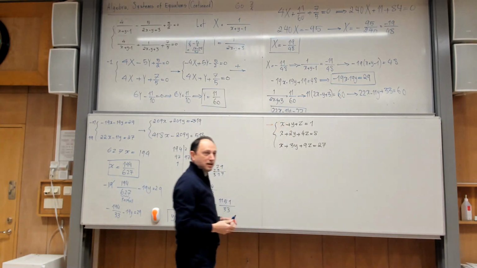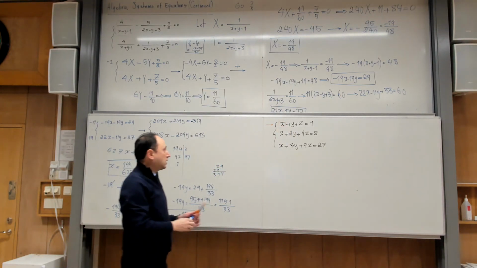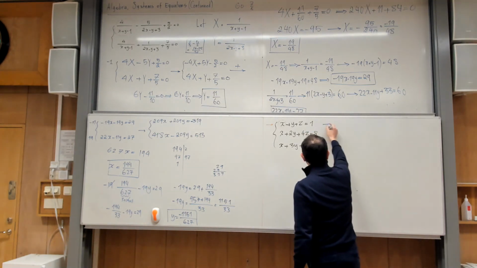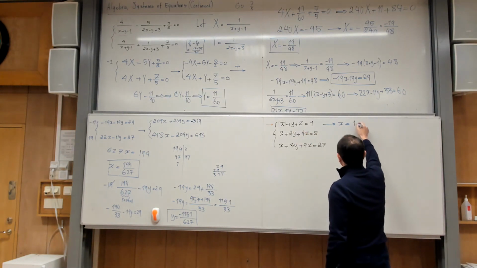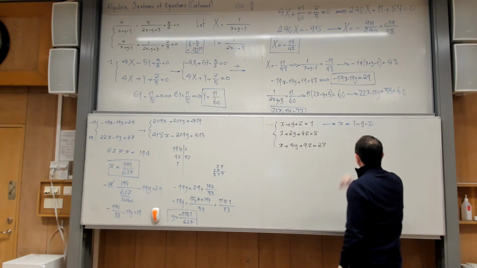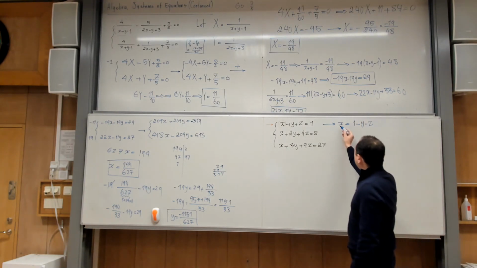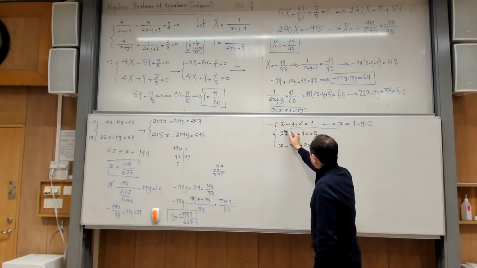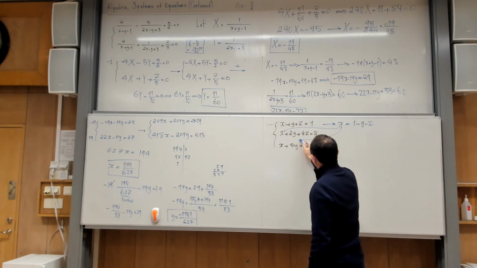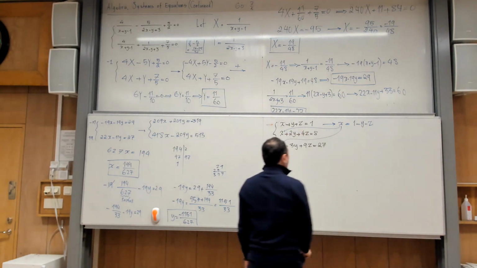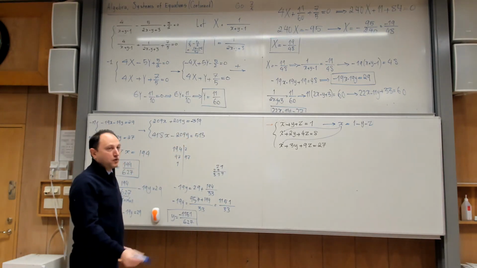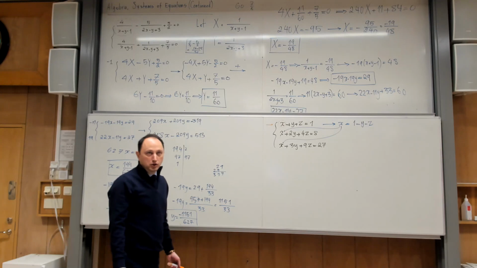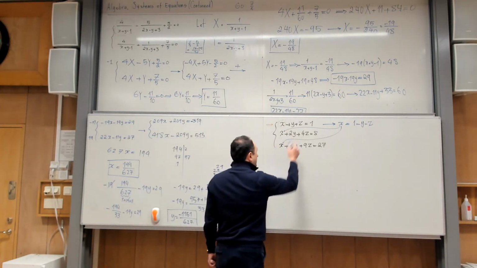So I eliminate X. What I have to do is write X equals, moving the other ones to the other side, 1 minus Y minus Z. And then I have to take it and put it here, and take it and put it here. Then I will get a system of 2 equations in 2 unknowns Y and Z. And then I already know how to solve that. But I have to do a little bit of algebra.